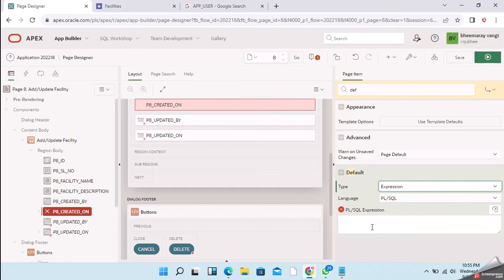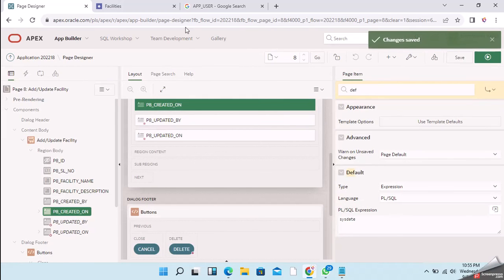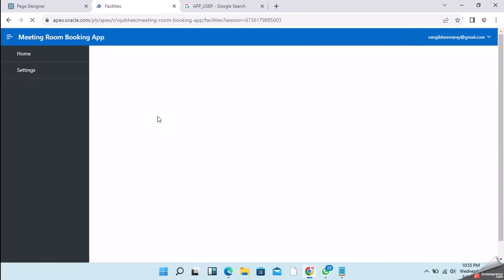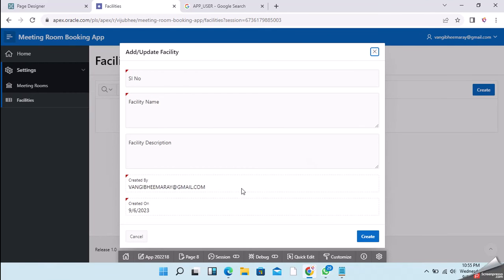Expression: you know that in SQL, if you want to get a date, you use sysdate. The same thing you can specify here. Yeah, it's done. Just refresh the page. Yeah, it is getting populated.